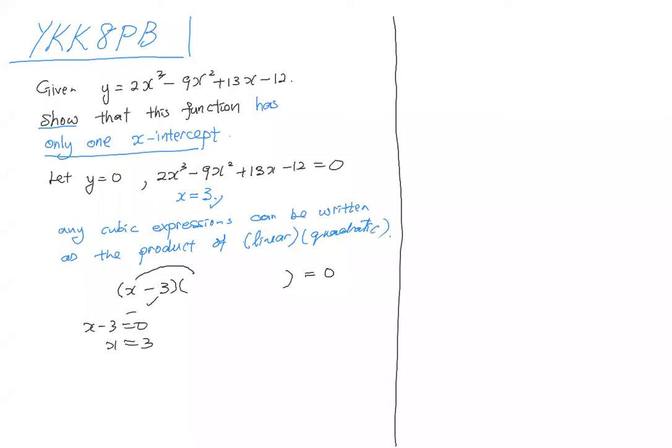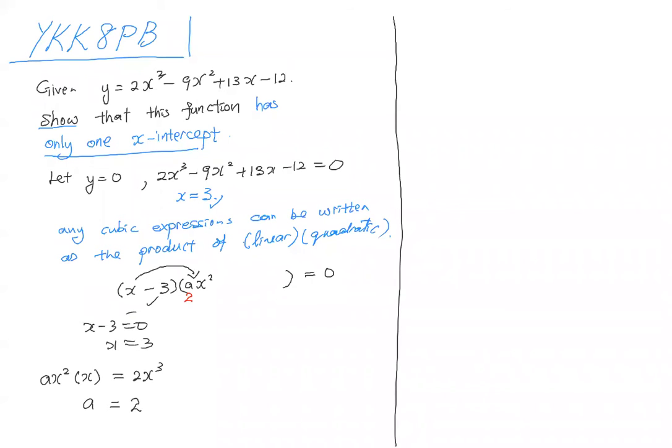So if this times this, here must be ax squared. So I know that ax squared times x must give me 2x cubed. Am I right? Yes. So my a is equal to 2. So I straight away can replace this with 2. So I'm showing you step by step how I get the answer.